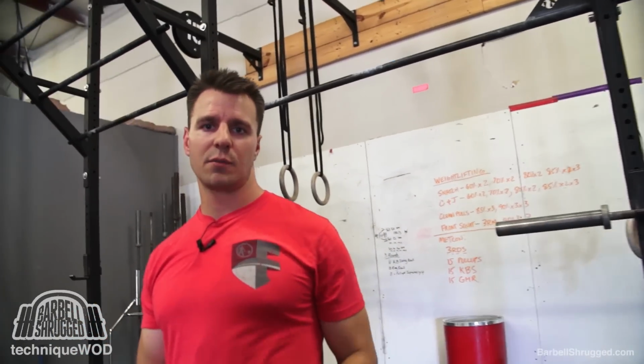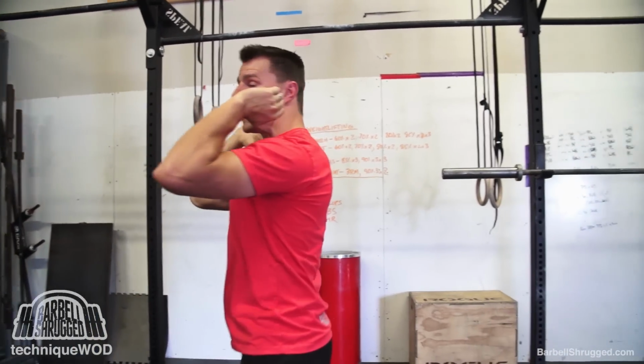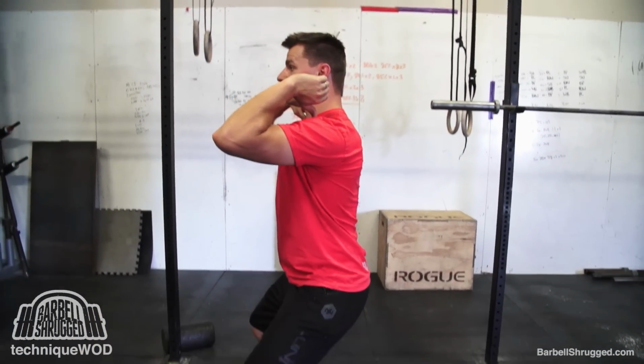That's different than a more traditional powerlifting style back squat. A high bar Olympic squat's a little bit different. We'll touch on that in the back squat video. But with a front squat from the side, I'm going to be pretty vertical.